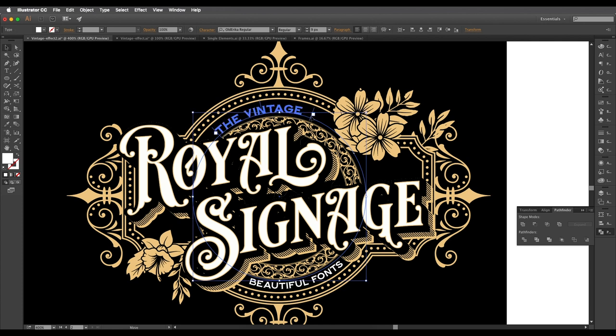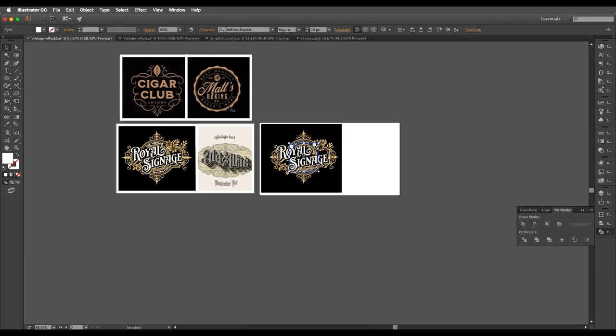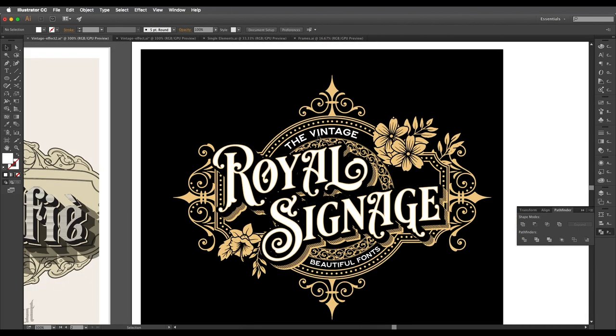So let's balance it out. So we'll keep it in the center, and as well as we'll increase the size a little bit. Okay, and this one I'll bring it around here, and this one we'll bring it down. Let's try to increase the font size a little bit. I'll keep it in the center, and let's see. So here we go, our font is ready.